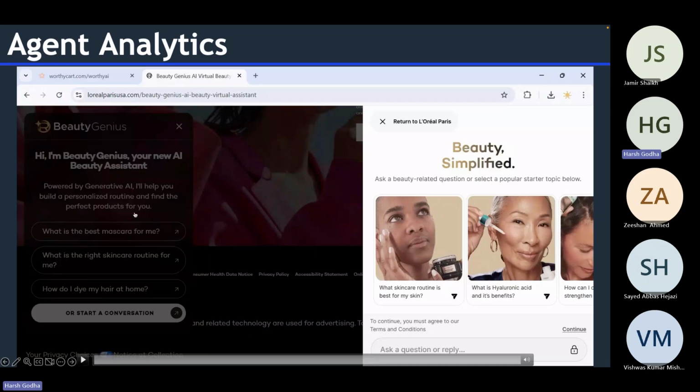One of the use cases was that we compared it with a chatbot running on the L'Oreal Paris website. We had another customer in the same industry, created a chatbot for them, and then compared how it performs against L'Oreal Paris. So with a similar kind of chatbot, we asked the question. Now on the L'Oreal website, when we ask the question, video playing.